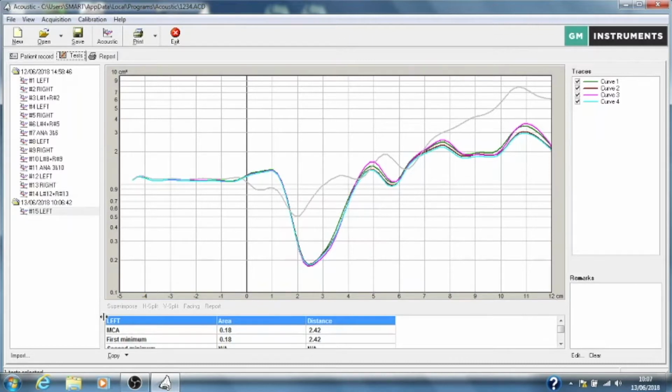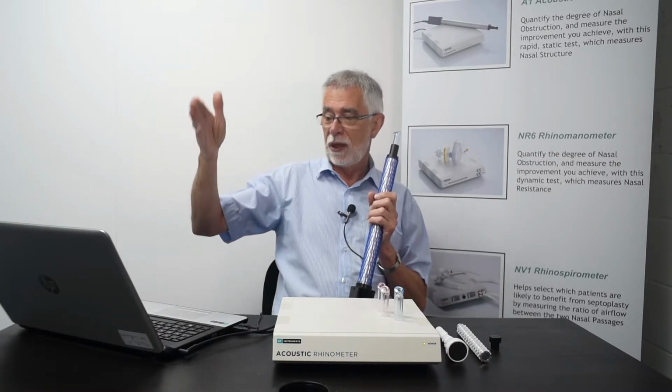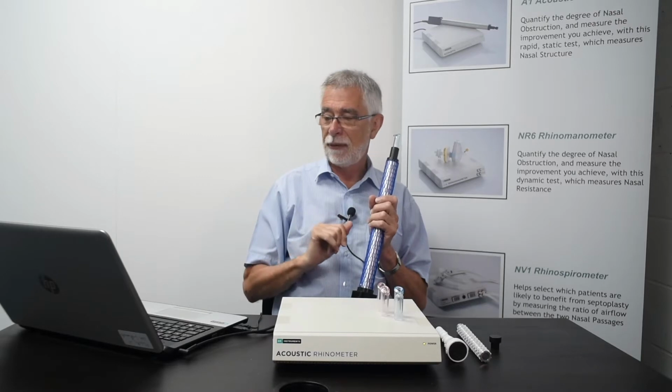nose. The major obstruction comes in at roughly 2.5 centimetres, the head of the first turbinate almost certainly, and then opens out. So the trace goes down when it meets an obstruction until it reaches the maximum point of the obstruction, which is what we call min 1. It then opens out again, and then typically will have at least one other minimum, decrease and increase again.